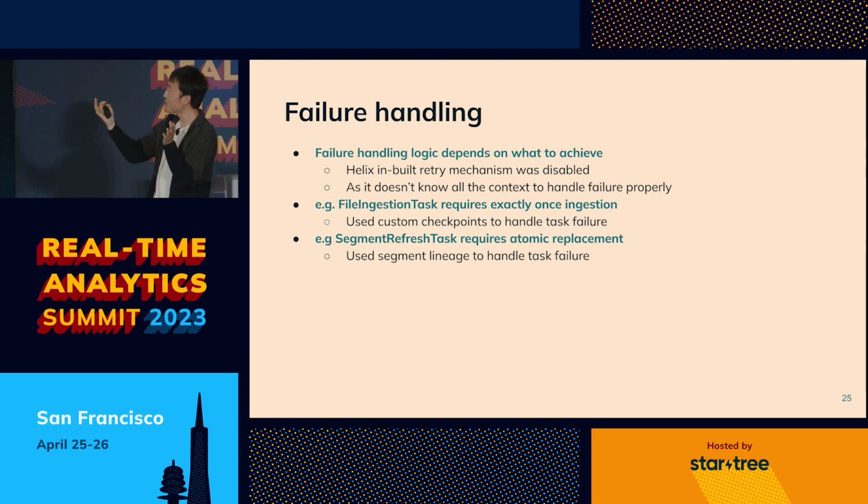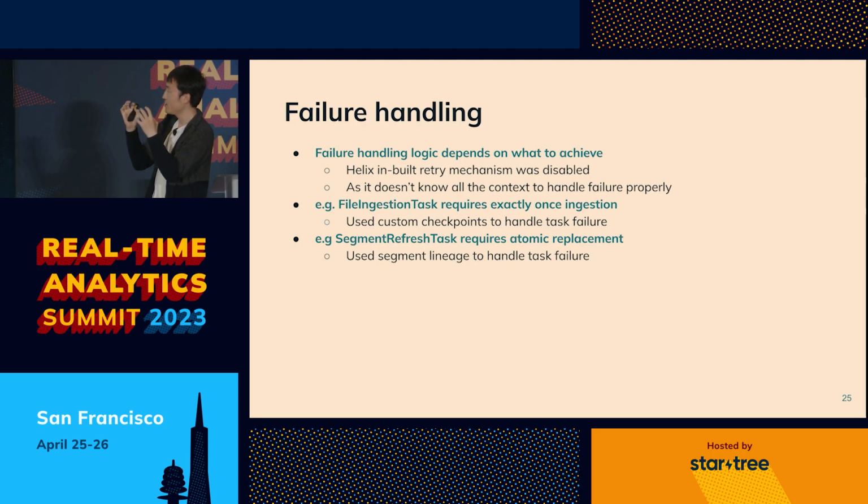So for the replacement to be atomic, we actually utilize a feature called segment lineage, which is available in the open source Pinot repo today. This segment lineage feature is basically a data structure inside Zookeeper so that we can do this replacement atomically. Essentially, you upload the new segments, but you switch some flag inside of this segment lineage Z node so that the new segments become visible to the query, and the old segments become invisible to the query, in a single atomic switch.